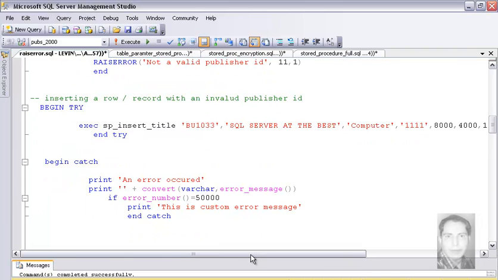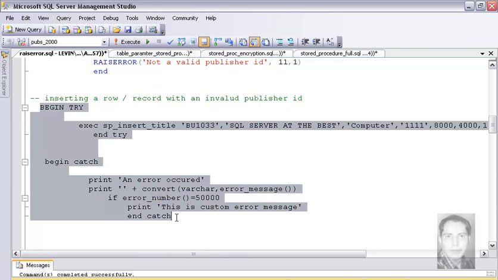Okay, now here is what happens. If there is an error, we will jump to the catch, because I have used 11. 1 to 10 will not jump into the BEGIN CATCH block. This will jump because it is 11 to 19. 20 to 25 is critical, so the connection gets terminated, no problem at all. The stored procedure doesn't get executed in that case. Here it is.